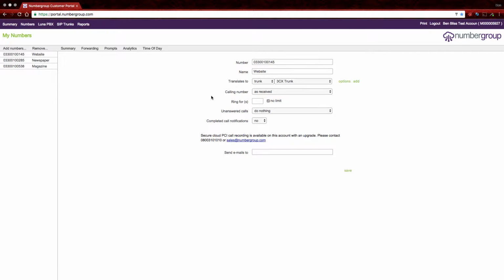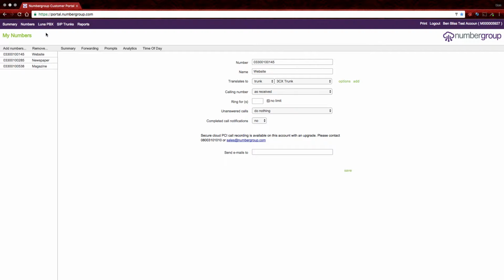I'm here to show you through a new feature we have within the hosted PBX system. First things first, you may have noticed that if you log into your portal, it's now called Luna PBX. This is due to the fact we have launched an Android and iOS app for use within our hosted PBX system, and we have called it Luna PBX. As such, we've updated the name on the system. However, the functionality remains exactly the same.